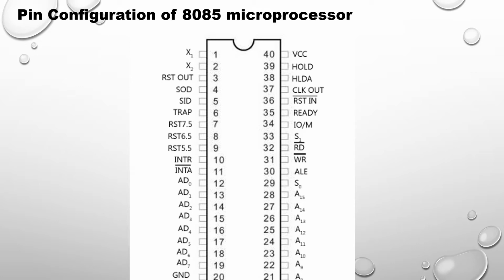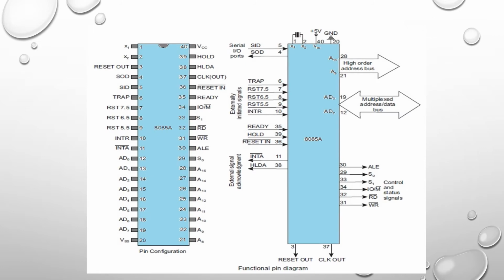When you look into the pin configuration, students, some of the pins we have already discussed in our earlier class. So we are going to learn about the function of each and every pin in detail. This is the functional pin diagram. The first diagram is similar to the previous one that I showed you. In the second diagram, the 40 pins are further classified into different categories, depending upon the operation, or we can say depending upon the users. This is the functional view of 8085.